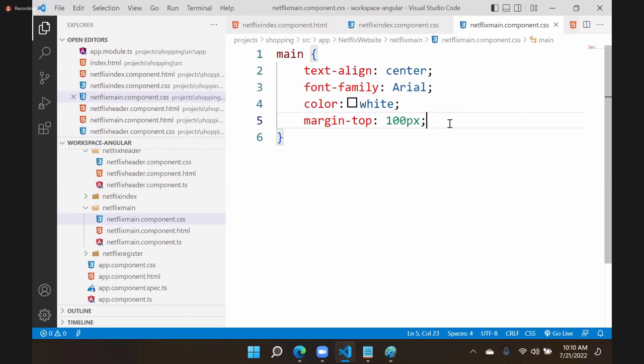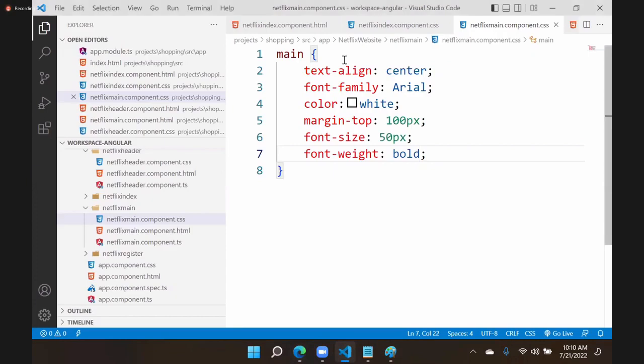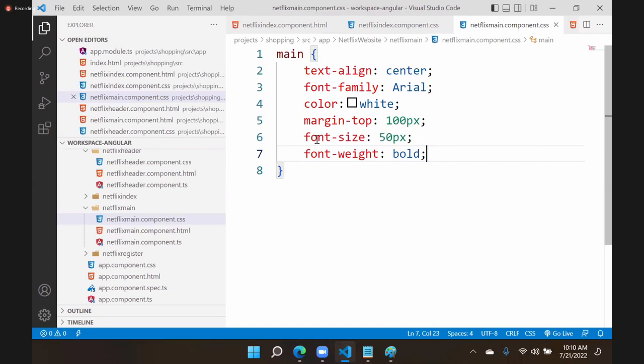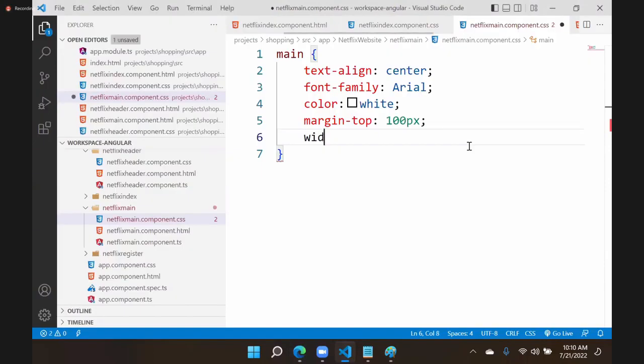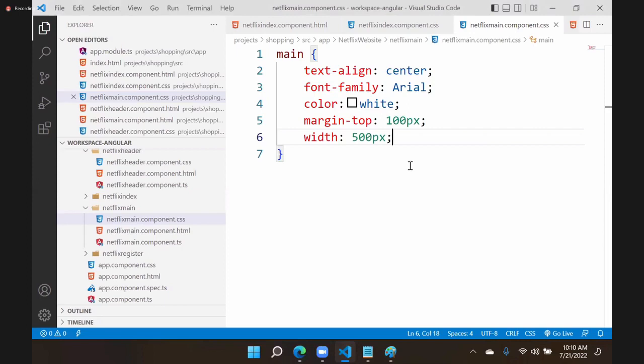Bold, then it will have bold. But for that actually we need to remove the heading styles, huh? Because ready-made heading styles are there now. Ready-made heading styles will be applied to that. It's okay. Let's keep it one more here. I will not change this. We'll keep the same. We can give bold. Actually, it can have width as 500 pixels. You can see the width like this, it will come. We can adjust the width accordingly.